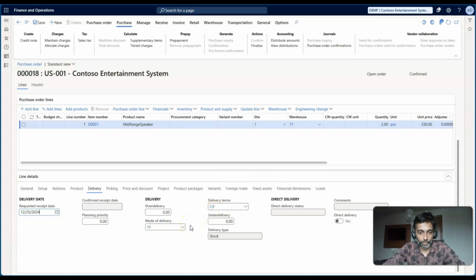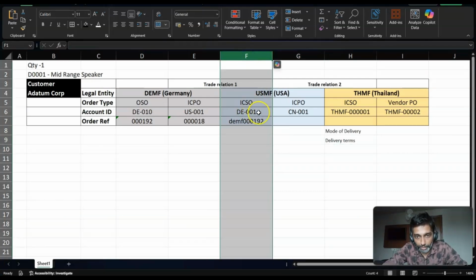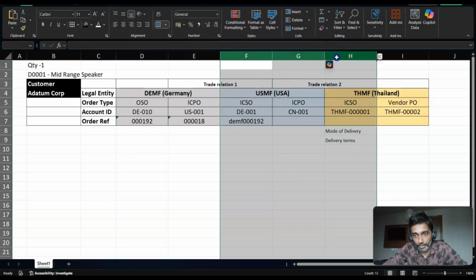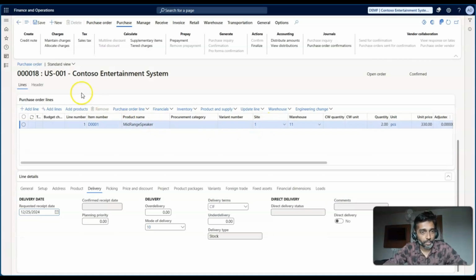Or if not, please make sure that you create similar mode of delivery and delivery terms. And then only you can create this trading relationship number 2, which is based on the intercompany sales order from USMF. You are creating an intercompany purchase order and the sales order for THMF.